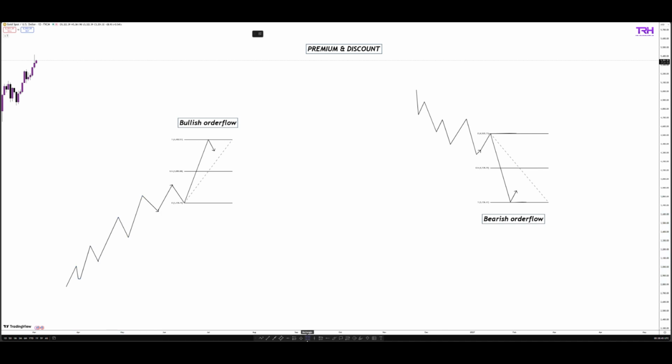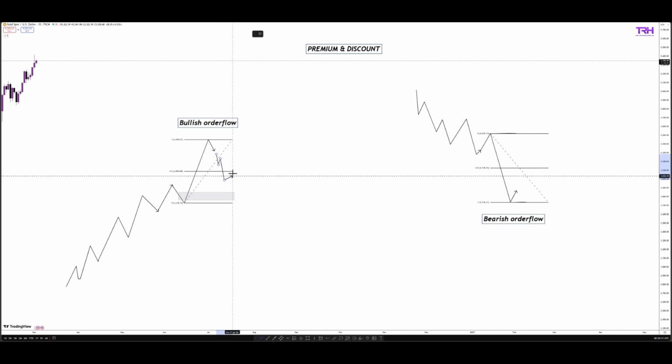Now, since we know the market is in a bullish order flow, we're looking for buys, and price is somewhere around here. All you have to do is simply wait for price to come into this zone before we buy off from it, giving us a pullback, then we'll buy off from that. Price will relatively leave a POI around here. That is where price is going to come into. So all you have to do is wait for price to come into this 50% discount zone, which means price will give you something like this.